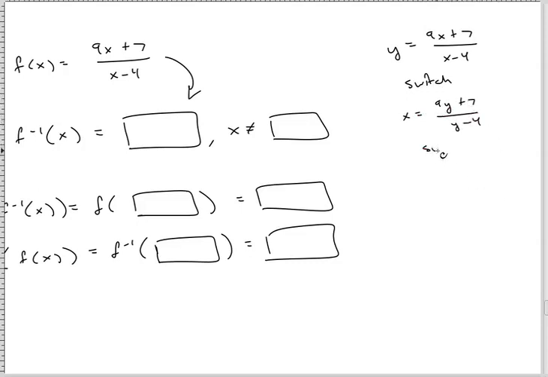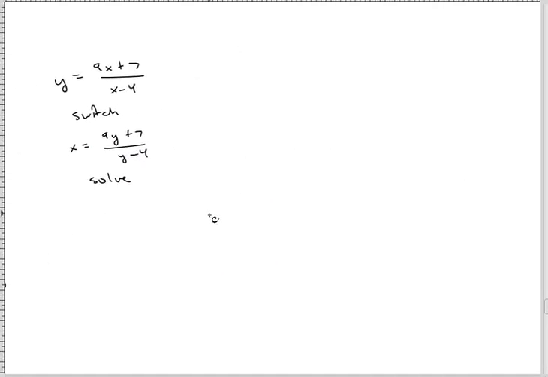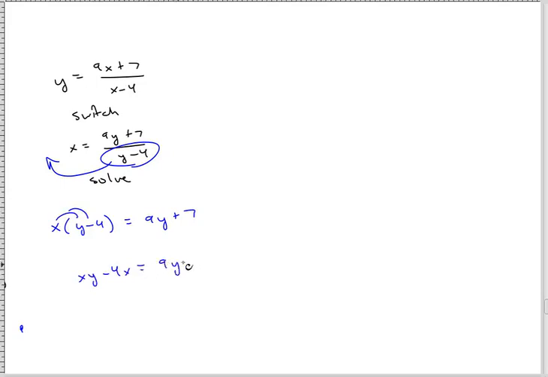And then we need to solve, and that's going to take a little bit of time. So let's just focus on this for a bit. I need to solve for y equals in the end. First off, there's fractions. I don't think many people like fractions, so I'm going to multiply to get rid of the fraction. So you got this (y - 4), let's just put the x in front, and then we got a (9y + 7). Distribute to simplify: xy - 4x = 9y + 7.